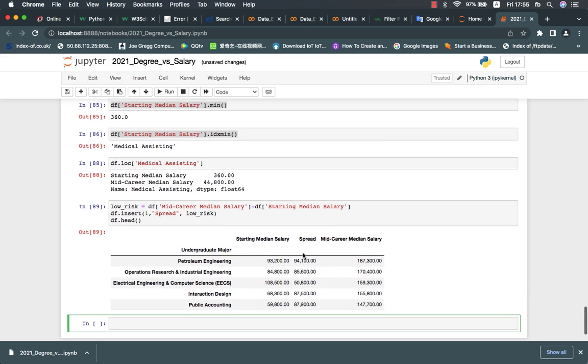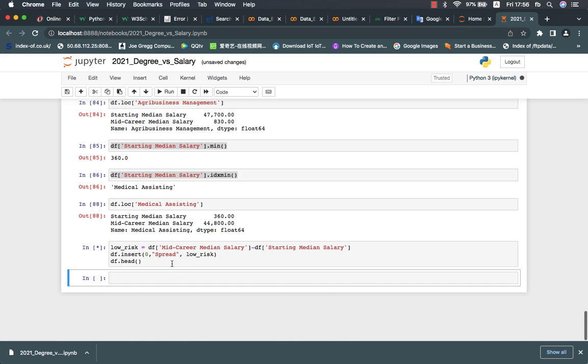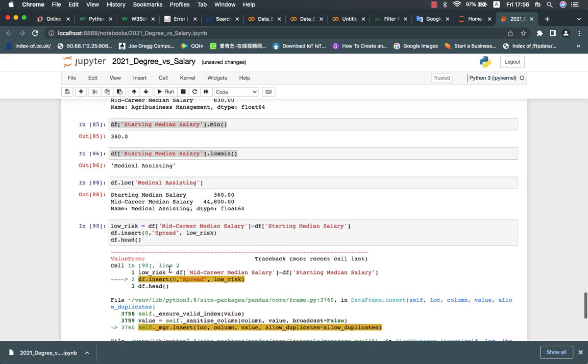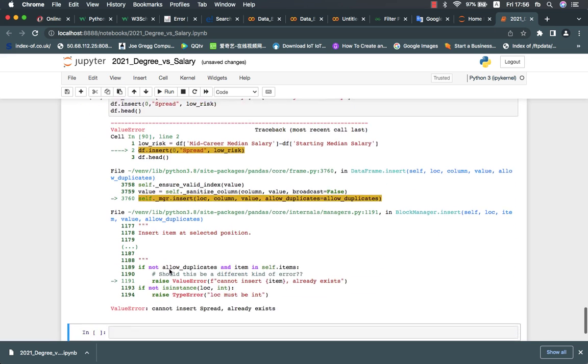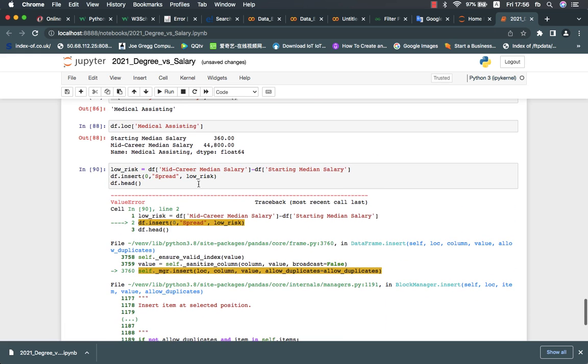Okay, we're supposed to put it on the 0 side. Okay, let's put it on the front so that you see, or on the last. No, on the front is better. Okay, let's take the first place. It already exists. Look at that. Oh man, that was too silly of us.